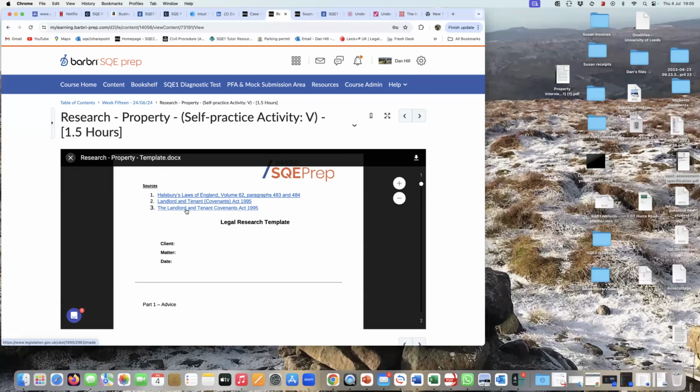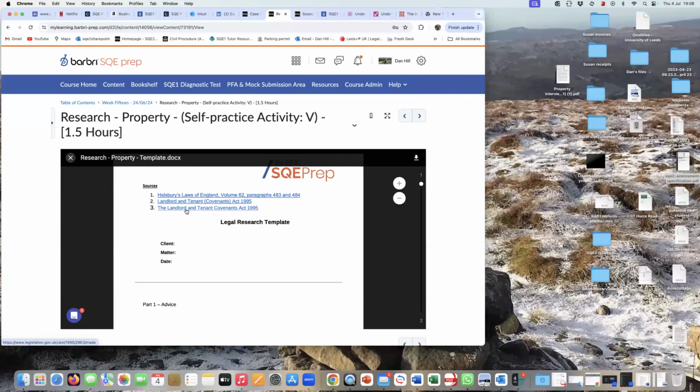So I think it's worth saying that it's relatively unusual that you would have as few as 3 sources. If you think back to the practice feedback activity you did, which was all about limitation periods, from memory, I think you had more like 6 or 7 sources. For those of you who've looked at the SRA sample legal research question on the SRA website, the one about the dangerous dog that bit the postman, again, I think there are more like 6 or 7 sources. So in terms of what to expect, in the exam, I would say 6 or 7 is probably more typical, but that doesn't mean that 3 is a bad thing, because whether you have 3, whether you have 6, whether you have 8, the basic approach that you should take is exactly the same.